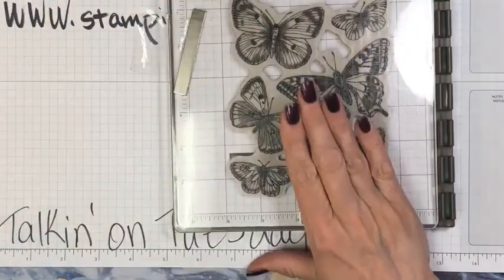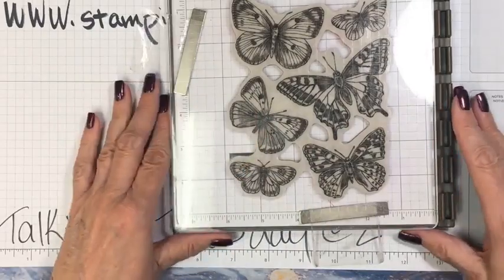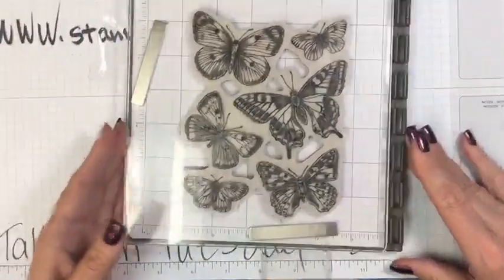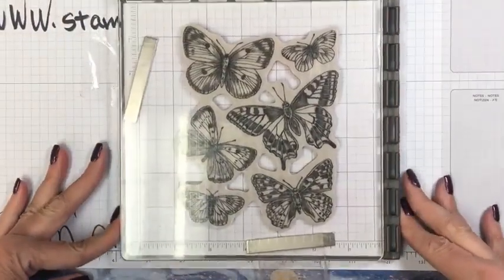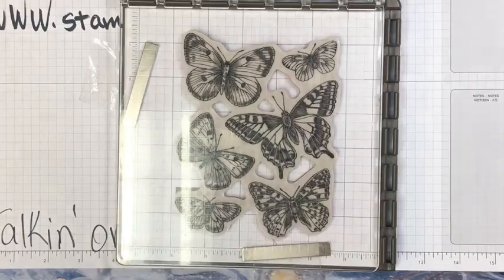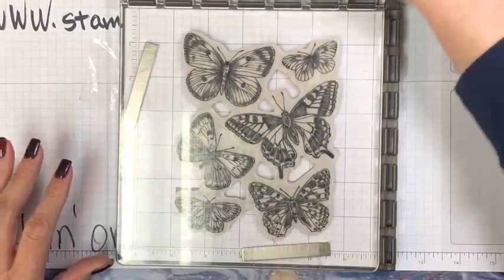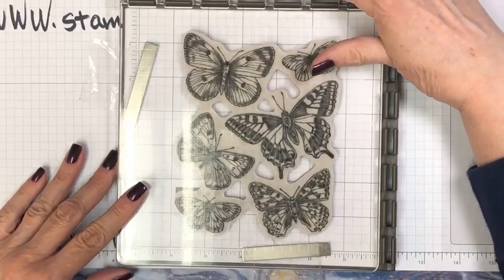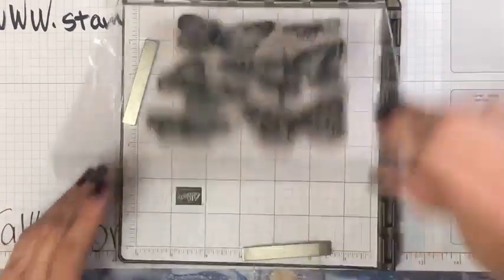So the butterfly too, with it being such a large stamp, the Stamparatus works great. So let me see if I have you all in my view, yep, there we go. Okay, so I am going to open this up. And when I open my Stamparatus, I'll have an ink pad or something on there so that it's, we should turn it this way, I guess.